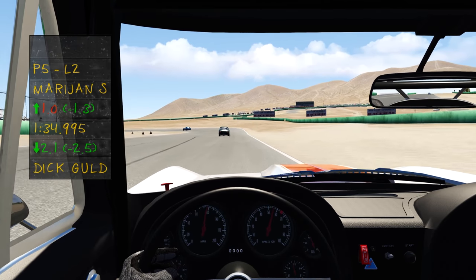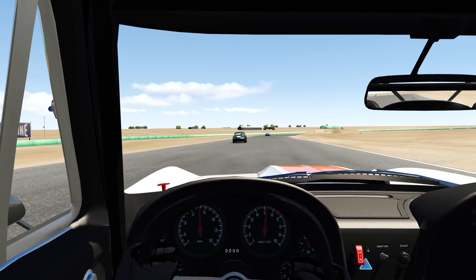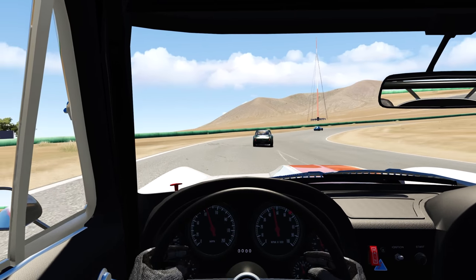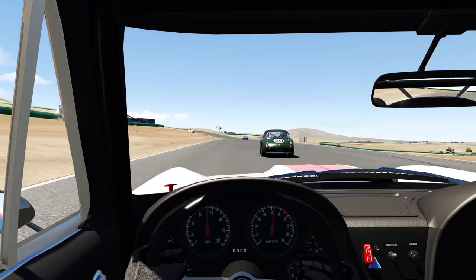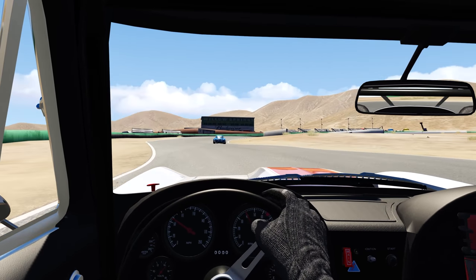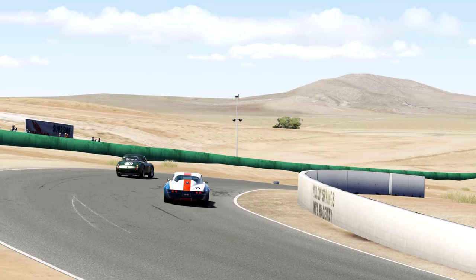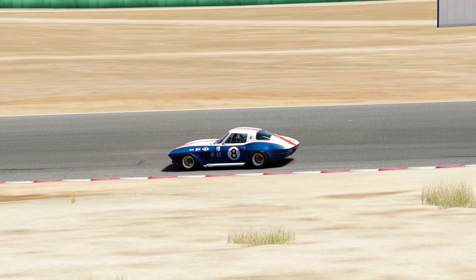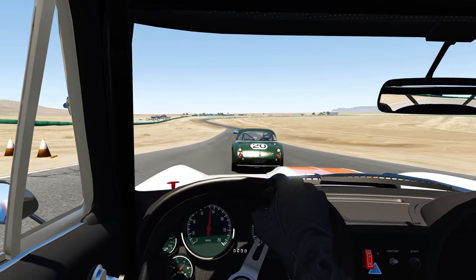Two laps to go, P5 — can see a podium in front. Should have a lot more power in a straight line than this car, just need to keep it on the black stuff. With so much desert next to the track it's a great place for a motor circuit — in most circumstances you're just going to go into the sand and not hit anything too hard, but very easy to get trapped out there. Keep it down to second gear heading up the hill, nearly spinning out. Work over this crest — should have enough power on the straightaway to get past. In the slipstream.